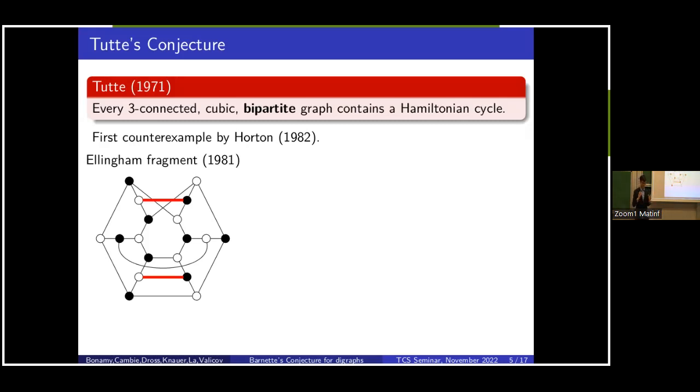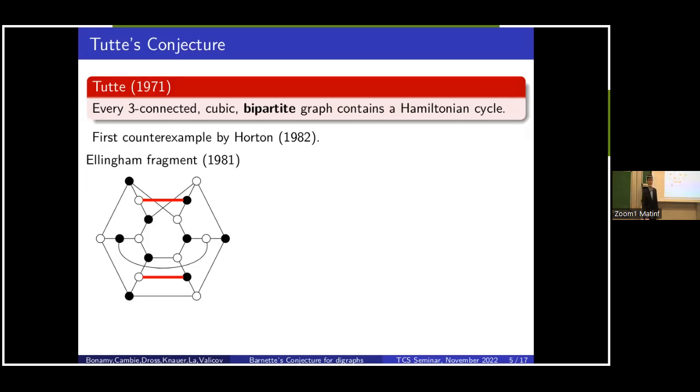And its property is that any Hamiltonian cycle cannot go through both the red edges at the same time. So it can use at most one of them or none of them, but not both at the same time. So a simple idea here would just be to subdivide these edges, right? Put some vertices on there and then force the Hamiltonian cycle to go through them. But of course, you have to remember that the graph must remain cubic, and then you also must maintain kind of the structure.